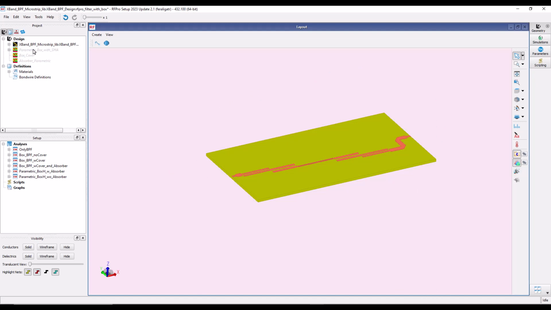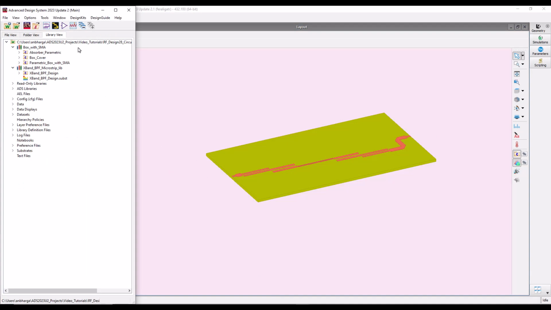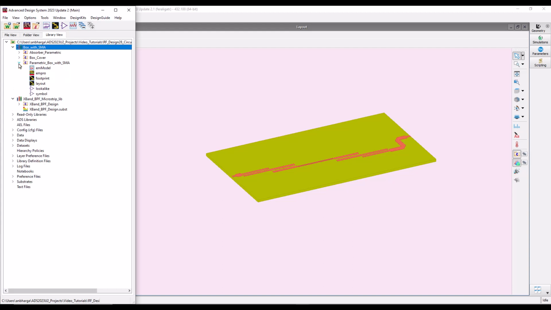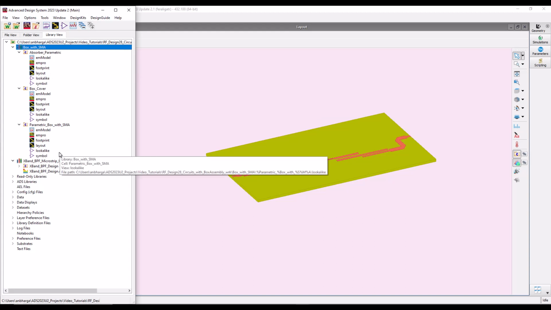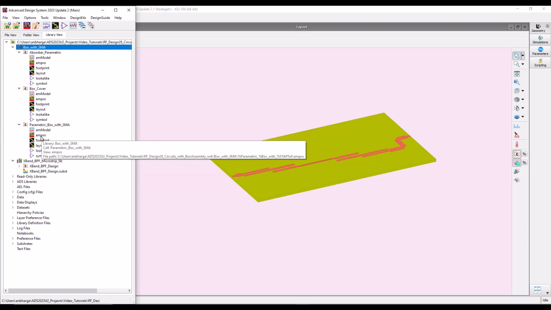Now where are these 3D objects coming from? Well, the workspace which I'm going to show here will be posted on Knowledge Center. You can find the download link in the description box of this video. Here you can see I have a library which contains three components which are basically designed by EMPro. The reason I have kept it separate is very specific, and I will also talk about it as we go along in this video.